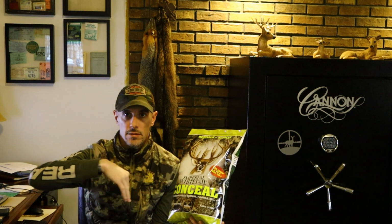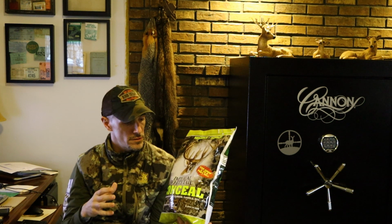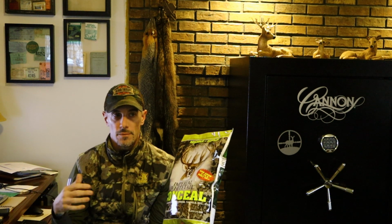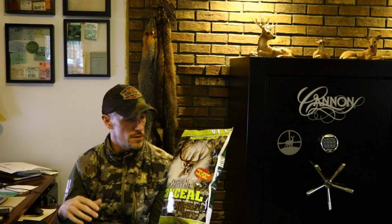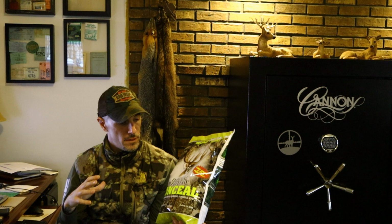You'll see it planted in almost like rows, like corn. So that way there's shooting lanes from a specific stand, and that way a deer can walk down in between these 8-foot tall high cover rows. Some will make a big square around the food plot, so when the deer enter that food plot, they feel safe that they're covered up and not going to be attacked by something. They'll make bedding areas out of it.